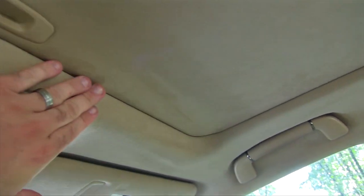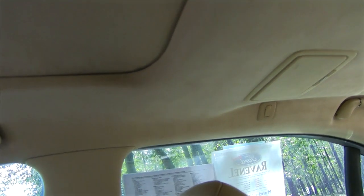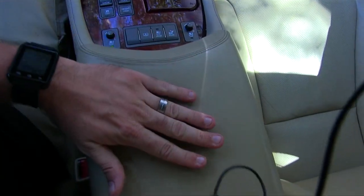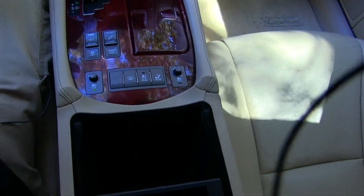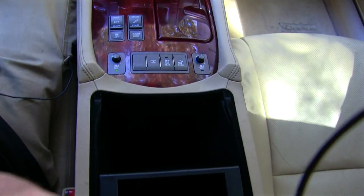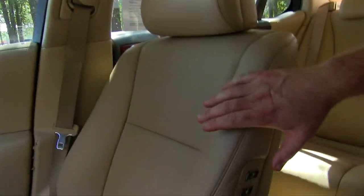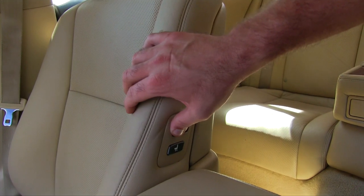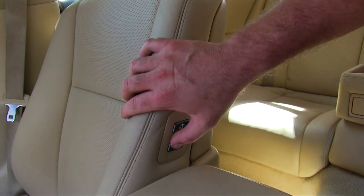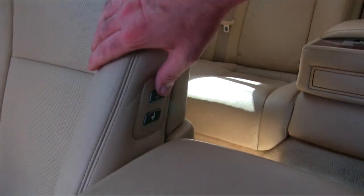The headliner in the car is suede, which is nice. No dual sunroofs, just a traditional sunroof inside this vehicle. You do have handles around every door seal on the car. The center console is leather wrapped with plenty of cargo space and a 12 volt outlet down bottom. No USB, no auxiliary ports inside this vehicle. There are seat controls on the side with lots of different power options on the seat.